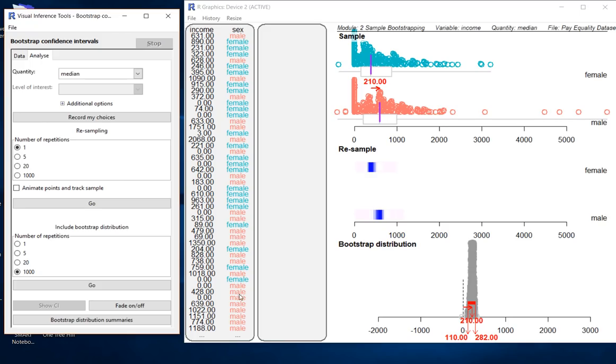Obviously, if this sample that we took, this sample of 500, is not representative of the population, well, the whole analysis breaks down, because the assumption is that whatever sample you are putting in is going to be representative of the population. So you can just keep resampling from it with replacement. Okay, so you must be able to say that your sample is representative of the population, otherwise the whole analysis breaks down. But that's how to use iNZight, that's how to use the VIT modules.